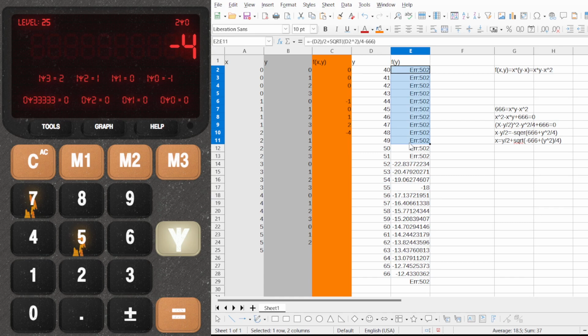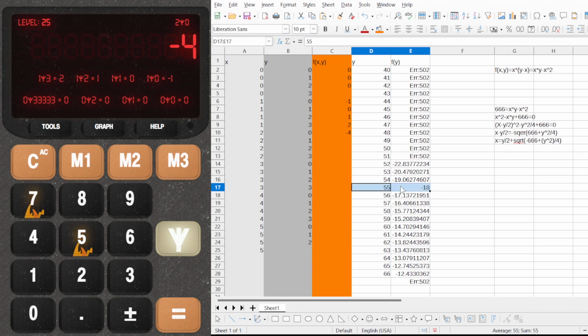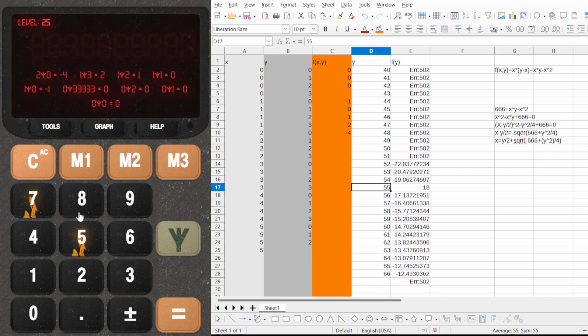The reason why this one is an error is because all those numbers are probably negative or imaginary, which is what I expected. So this one should be a working one. We need to input minus 18 and 55. Okay. That's not good. I just noticed 55 doesn't work. Do we have an easy solution on how to get to 55? Oh, that's annoying. Do we have another one? Okay, I think I do have to.